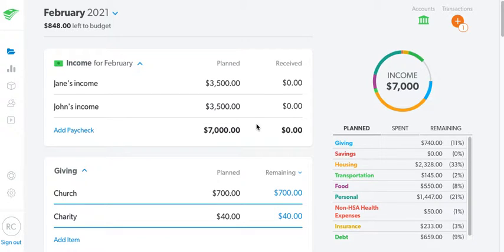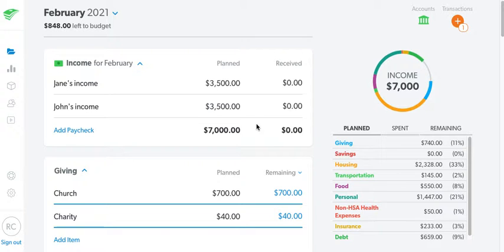For this video demonstration, I'm going to be showing you how to create a zero-based budget using EveryDollar. A zero-based budget is simply taking your income minus all your expenses, and it should equal zero, so that every dollar coming in the door has an assignment to do.